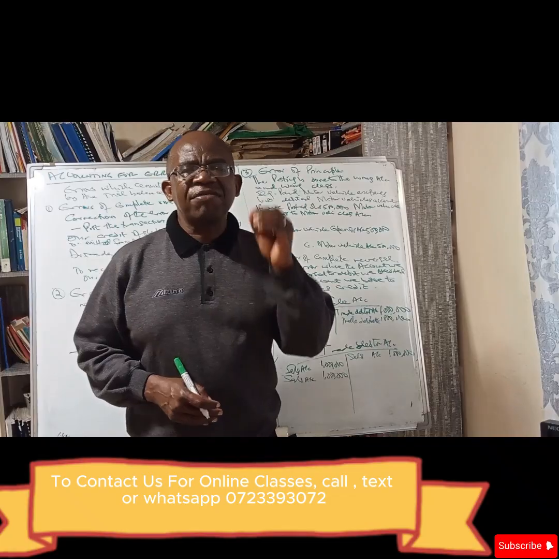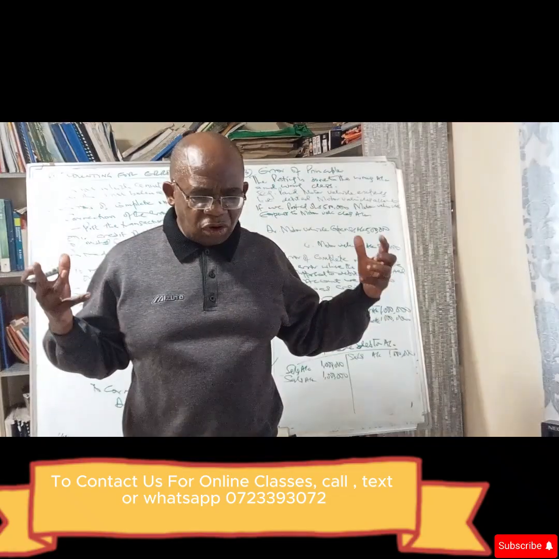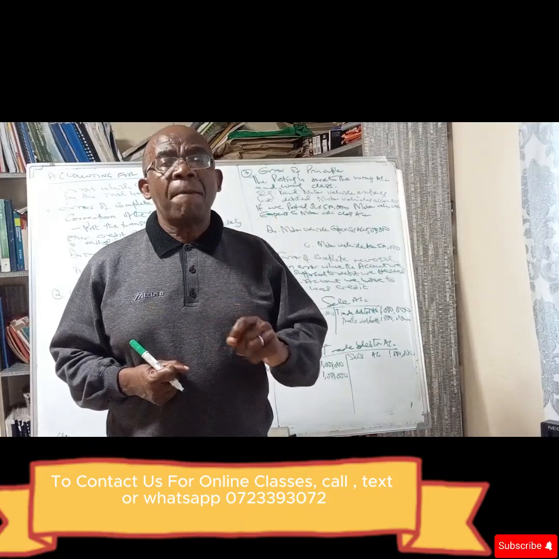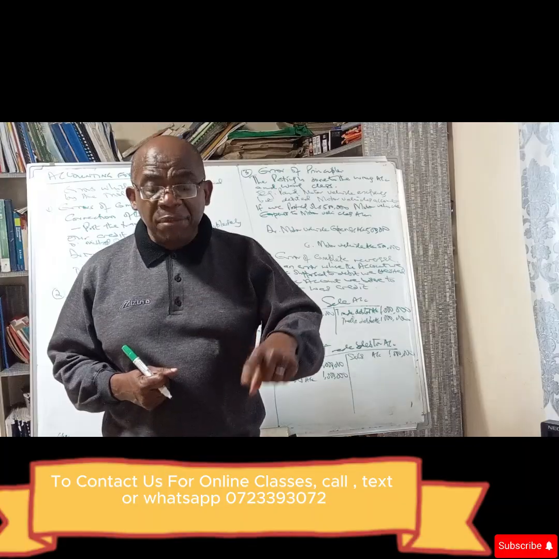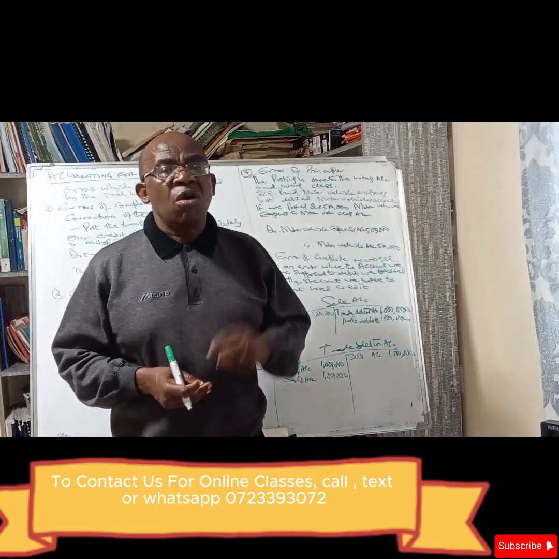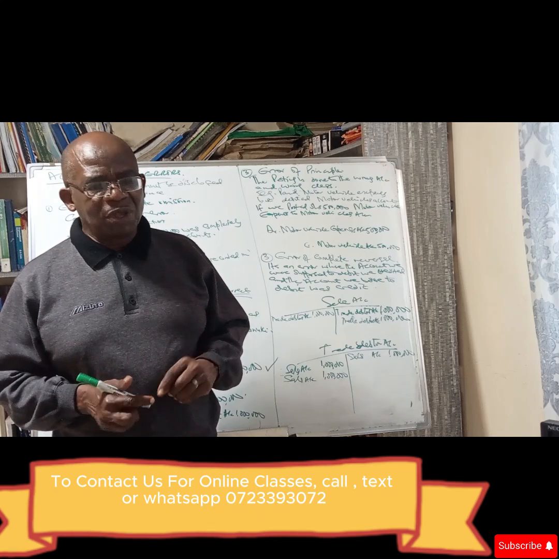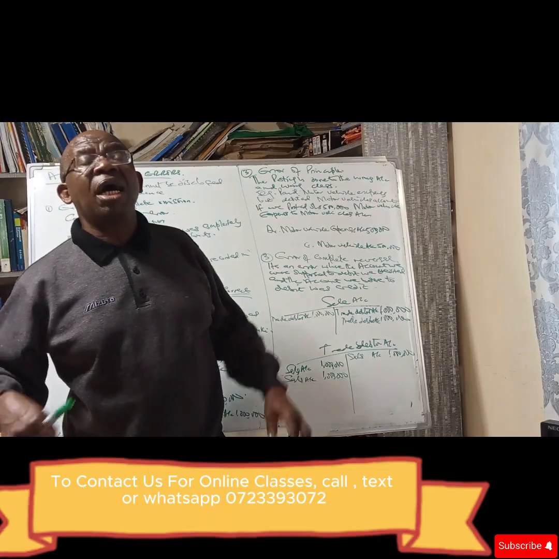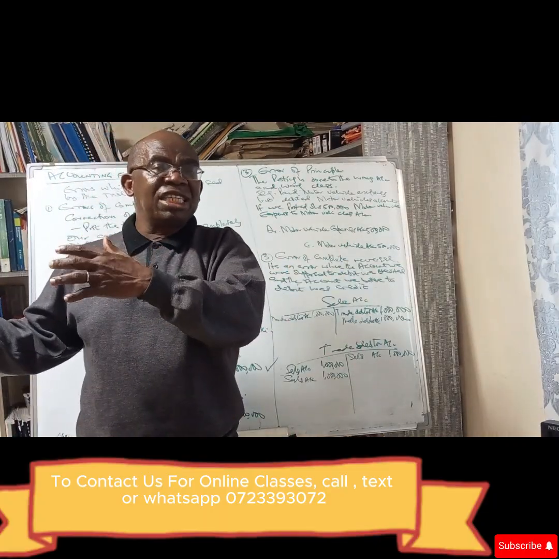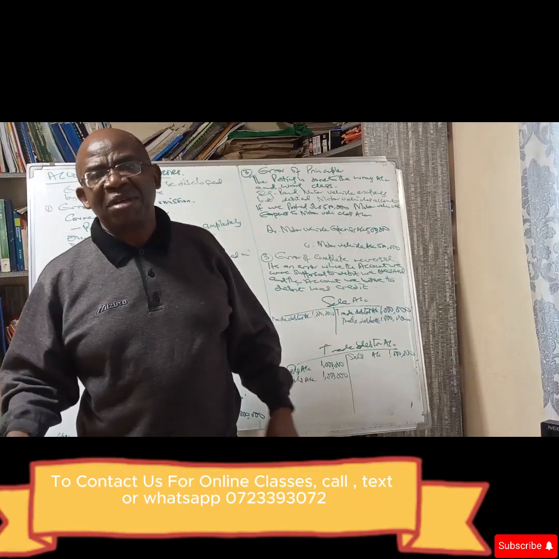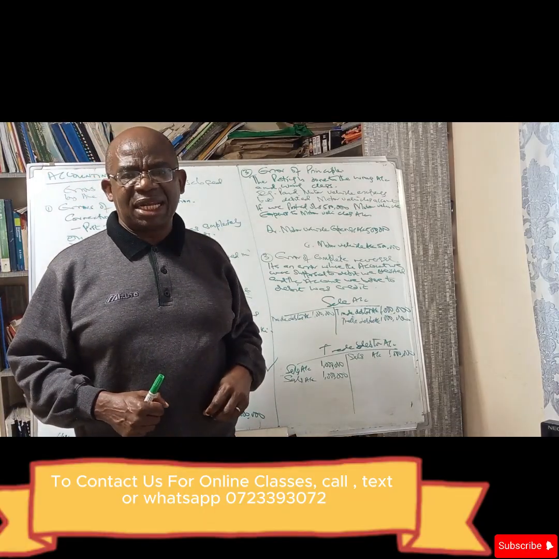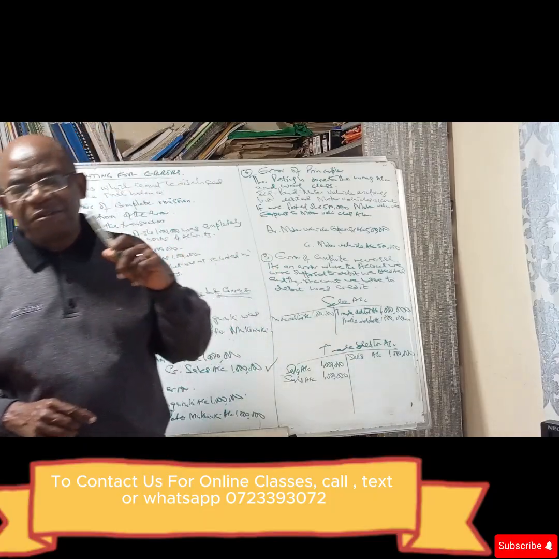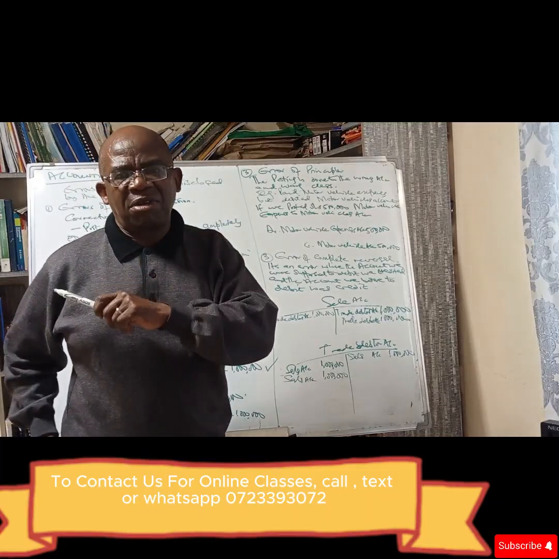It is very important that as you learn how to correct errors, you are able to identify the type of error, because once you identify the type of error, you know the action to take. When it's an error of complete reversal, where what you're supposed to debit you credited, and what you're supposed to credit you debited, the trial balance will still balance because there was a debit and a credit. But there is an error. So when there is an error of complete reversal, what do we do? We first of all correct the error.